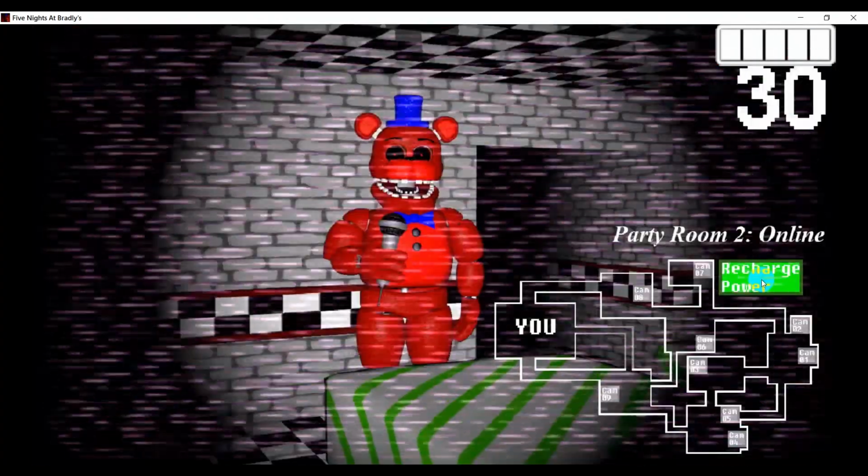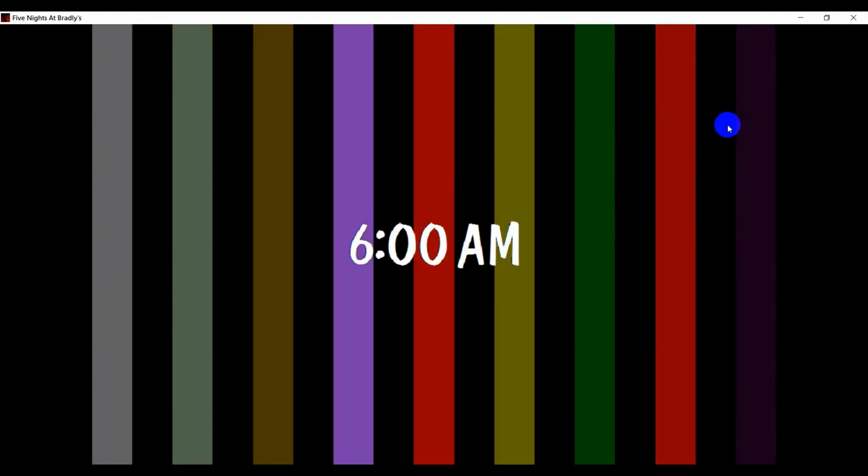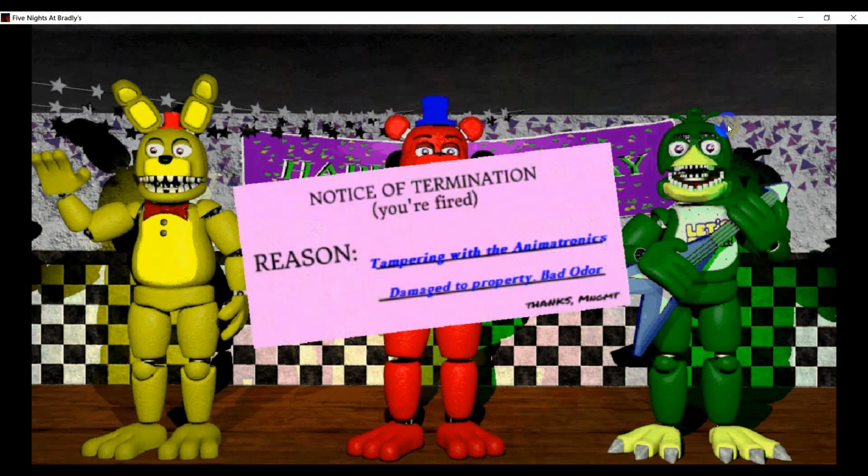Come on. Okay, 10 seconds. Yes, we beat it. Night 8, night on 12 mode complete. On my second try. We beat all max mode. Of determination. You're fired. Reason: tampering with animatronics, damage to property, bad order. Thanks, Manichi. Yay! We beat night and 12 mode on my second try.